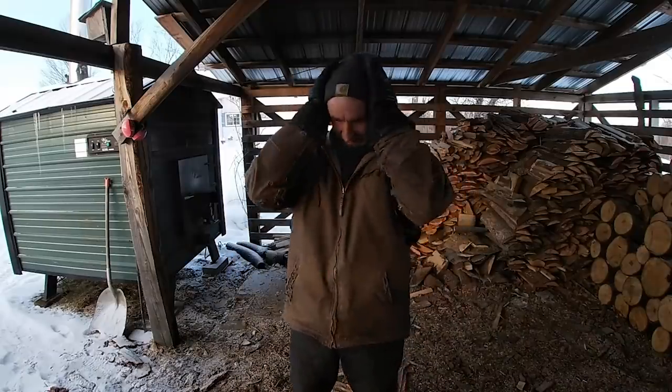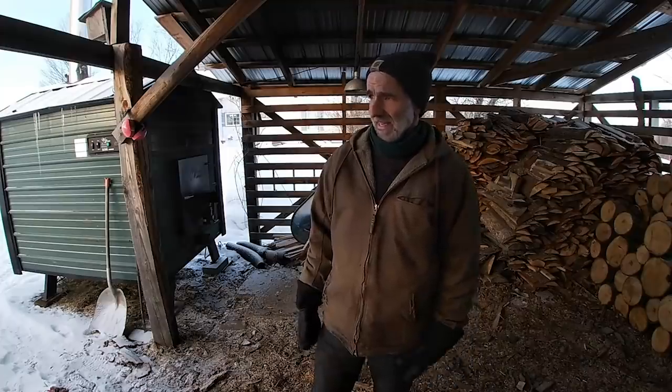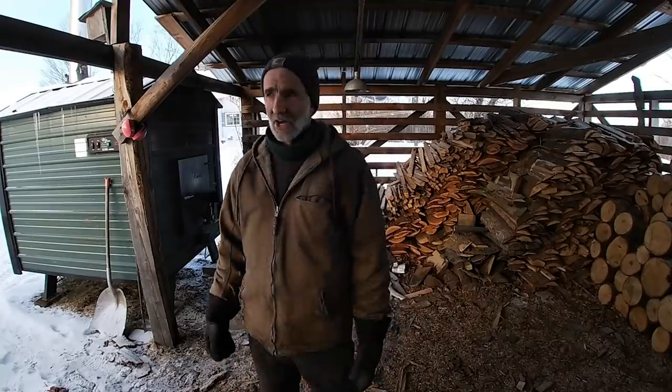Buddy, it's one cold morning this morning. It's about 5 below 0. Not that bad. It's fairly calm, so it doesn't seem quite so bad. So anyways, I am going to take a little time and refill my woodshed. As you can see, it's getting kind of low.